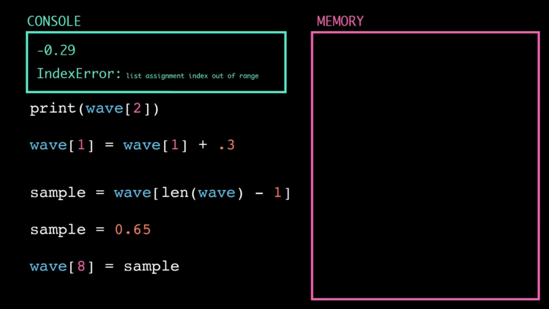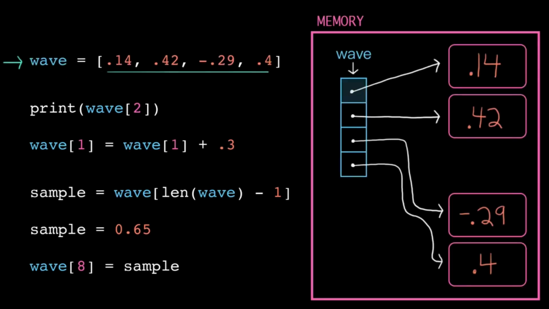Zooming out, the computer does make a few other optimizations here and there when storing lists in memory. For example, it actually pre-calculates and stores the length of a list, so it doesn't have to count the number of elements each time. There is a whole field of study in computer science dedicated to optimizing, evaluating, and comparing the efficiency of data structures, like lists.